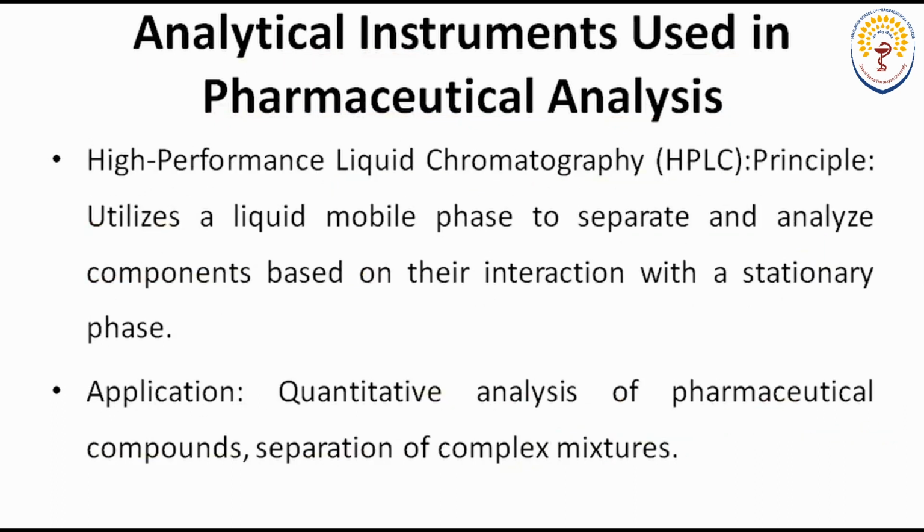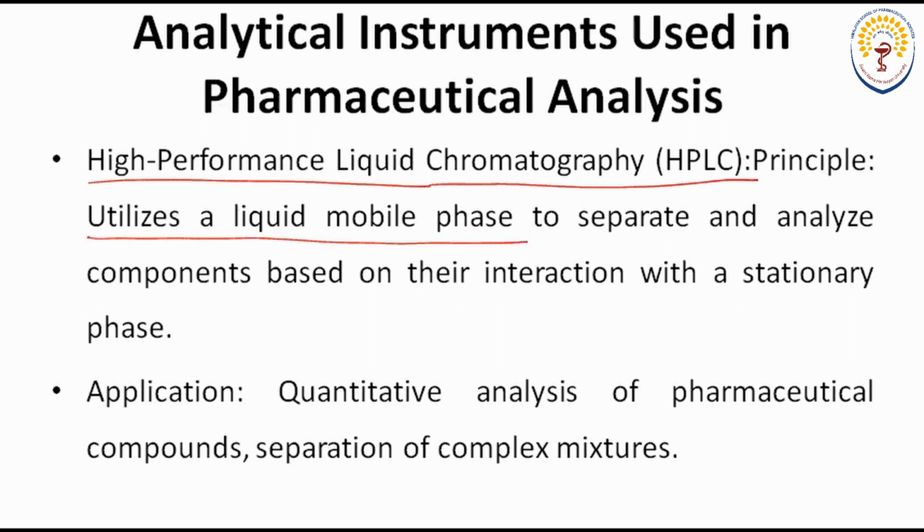Now different kinds of analytical instruments are there, but as an undergraduate student you must know some of the names. Like the first name is high performance liquid chromatography, the HPLC instrument. So what is the principle? It will utilize a mobile phase. The principle is the same as chromatography.